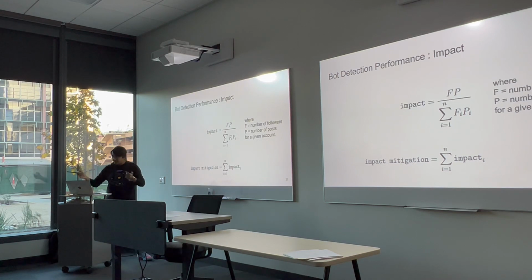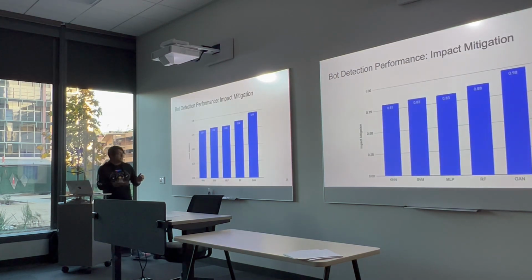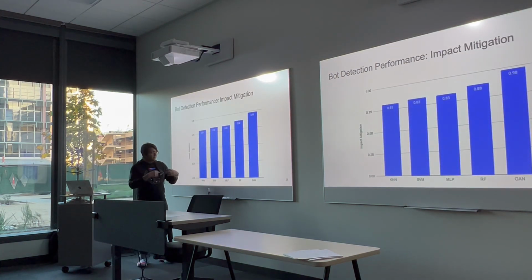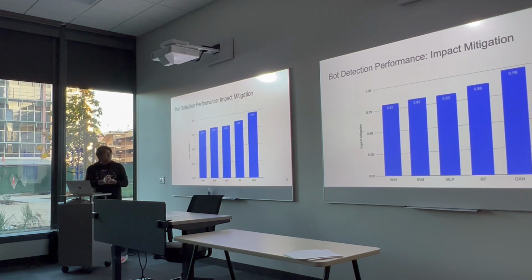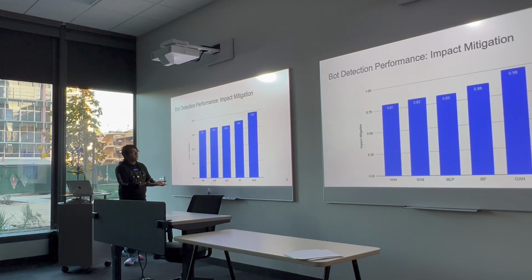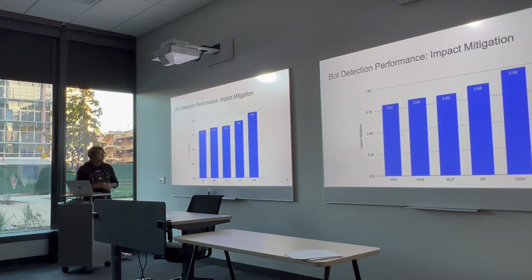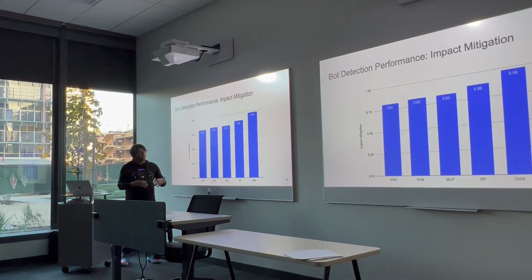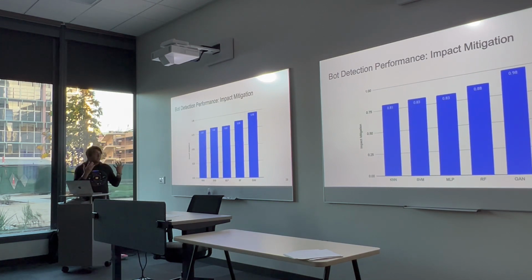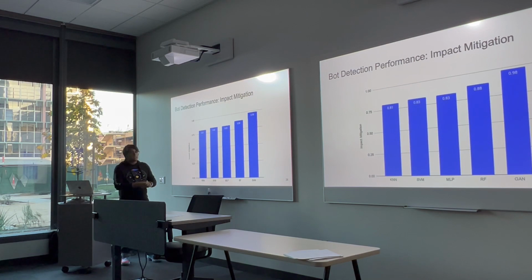Okay, so coming back to the notion of impact mitigation. The point I was trying to make was SVM and MLP seem to miss more substantial either bots or humans. So either they're misclassifying too many humans as bots or vice versa. Of course, our technique seems to perform the best, so we're still at 0.98. You remember that our F1 score is 99, so it seems to make sense that we're not missing the most important misclassifications, essentially.